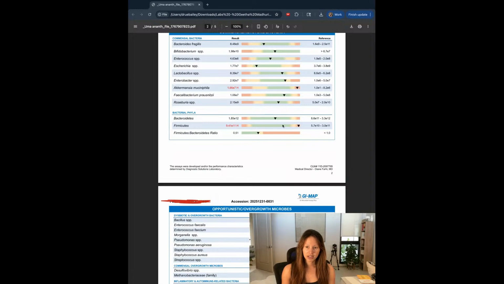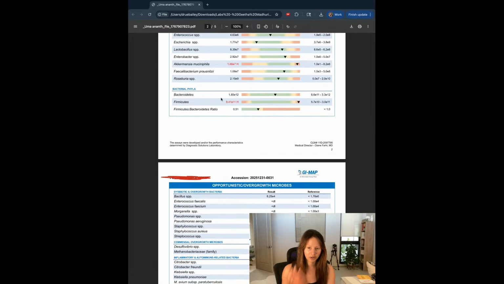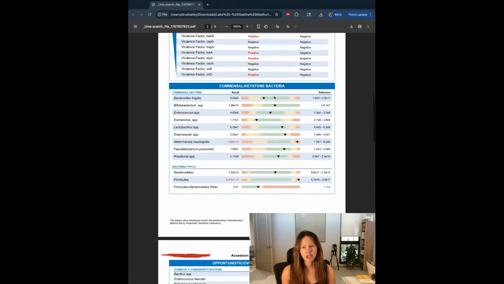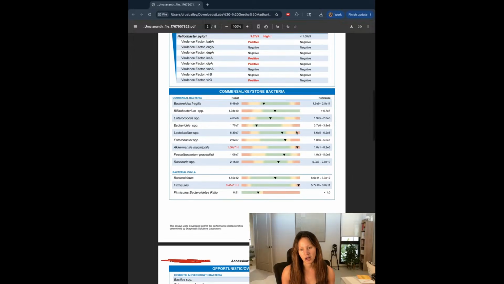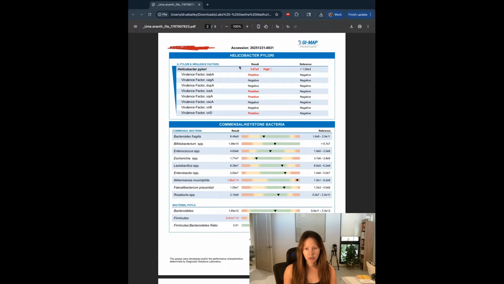All right, so that's the first page. And then we also have a little bit of phyla here. These phyla are basically the two dominant families of bacteria in the gut. We have a little bit of overgrowth right here with the Firmicutes, but then the Bacteroidetes is okay. So overall, what I would call this is dysbiosis. Dysbiosis essentially just means imbalance. And so it's our job to bring, of course, back balance into the gut. And we'll talk about a treatment plan and a good cadence to support this patient.